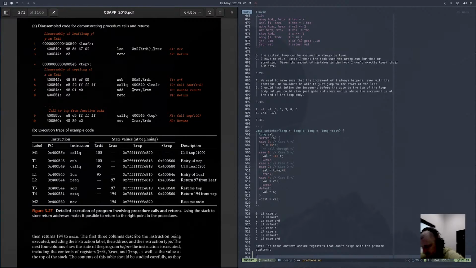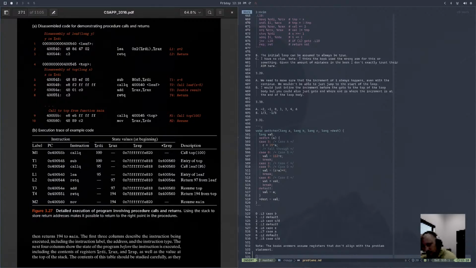So now we have 97, and the RDI value is irrelevant, so I put dashes, but it actually is set to something. So return 97 up the stack, resume top, then top does the add, which converts it to 194, and that's returned up to main. Makes sense? Using the stack to store return addresses makes it possible to return to the right point in the procedures.